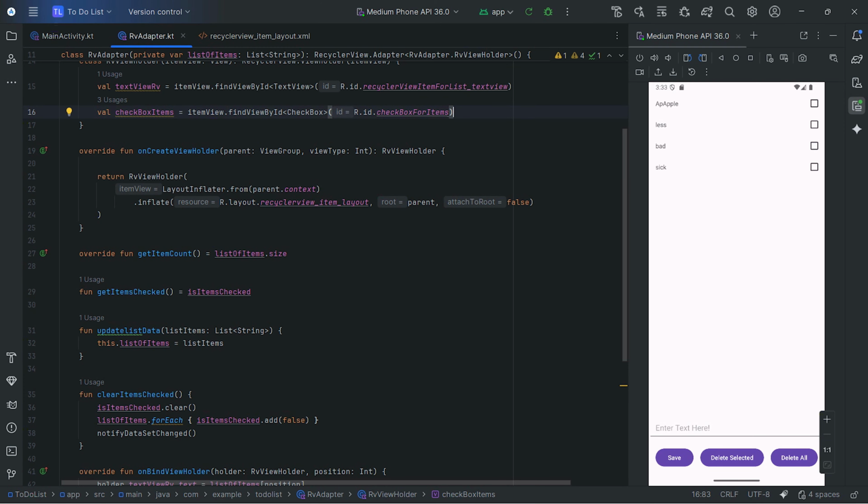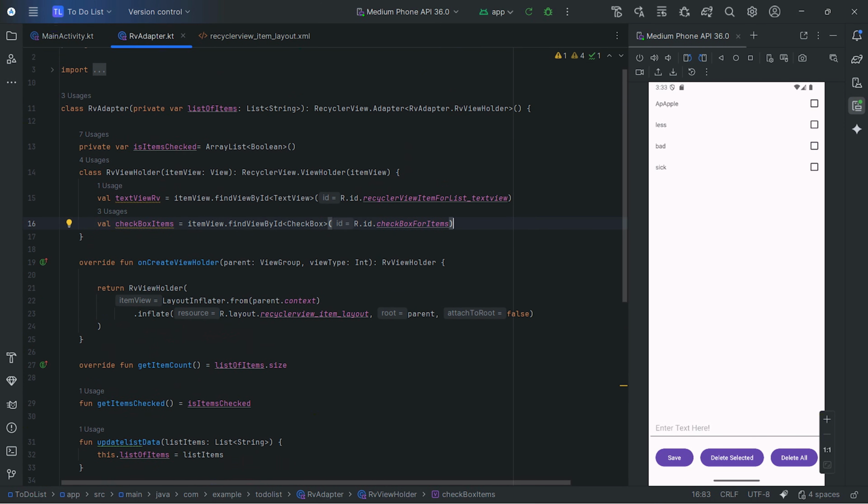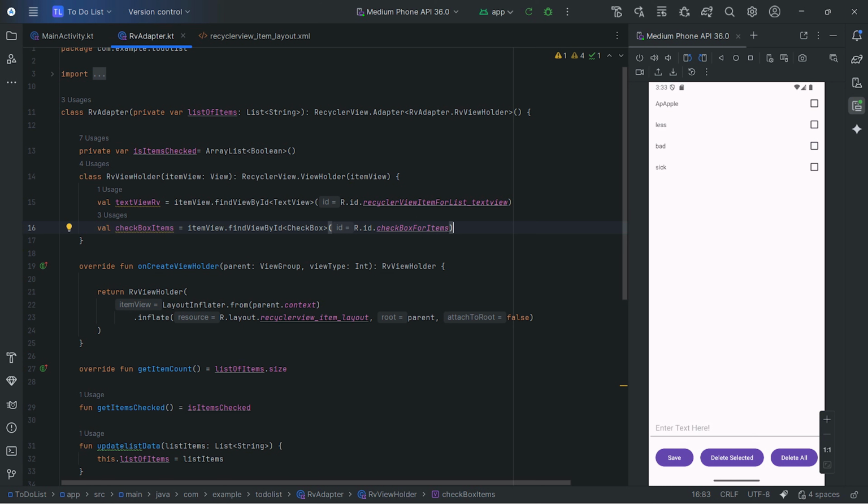And now further we need a variable of an ArrayList of Boolean, which should be already initialized. Make sure it is already initialized, because things will be easier for you, of course.